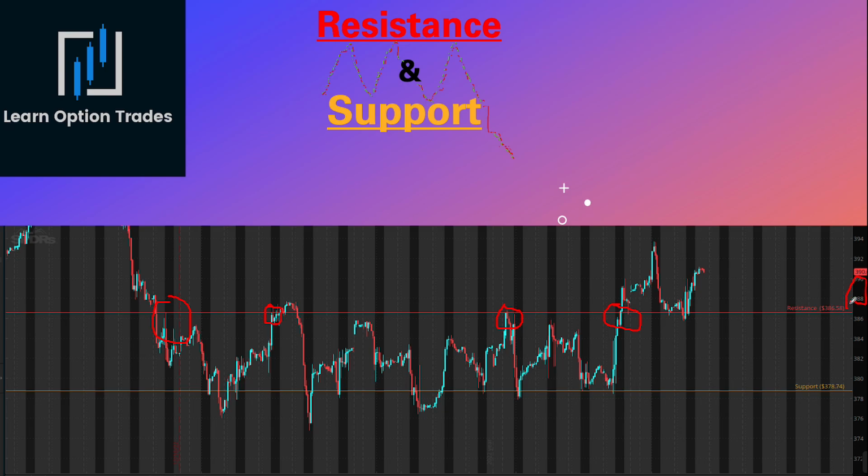In this scenario, I would choose 388 by the end of the day, or you can choose by tomorrow that you believe it will happen. You would be banking if you chose a contract right away. So anyways, let's go live into the market and find some support and resistance levels and show you guys how you can do this yourself.